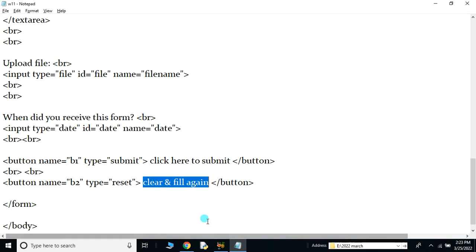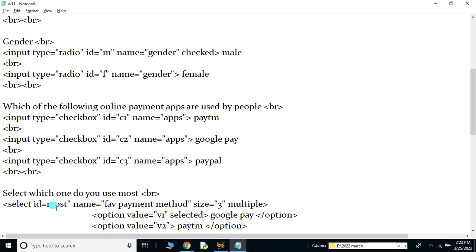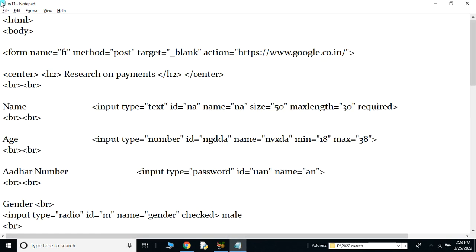Finally we are closing the form. So how many form elements have we seen? Form elements and form controls mean the same. First, the form name is there, and how the data has to be sent to the server, that is the get or post method. Next is target, which I will explain slowly in this session only. Action means to which website, to which server address the form has to be sent.